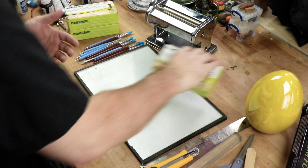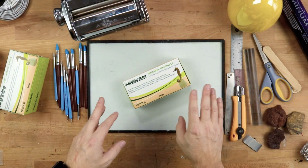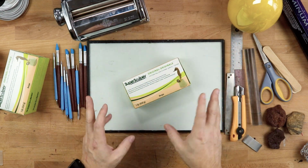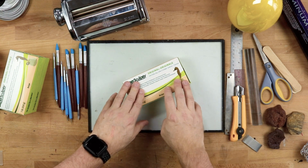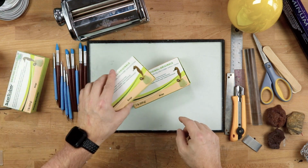For the clay, I'm going to use some Super Sculpey. This is polymer clay. It comes in beige, white, and like beige and white. And so since this is going to be painted, it doesn't really matter what color it is. This is a 1 pound block. It's probably going to take a little bit more than a pound, so I've got some backup.